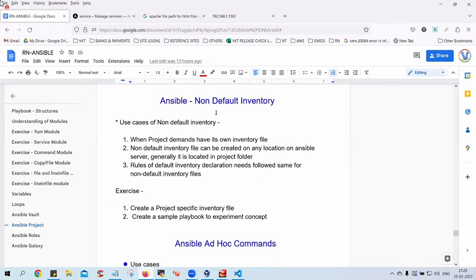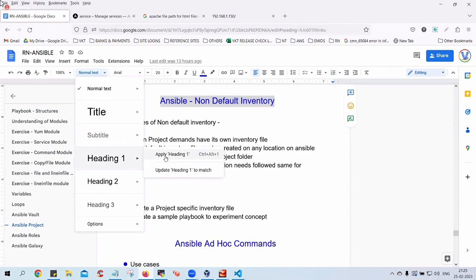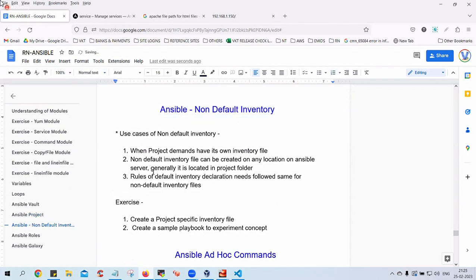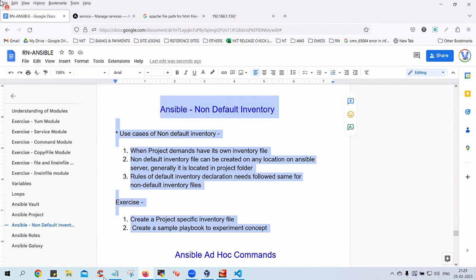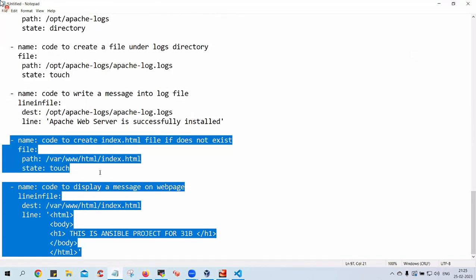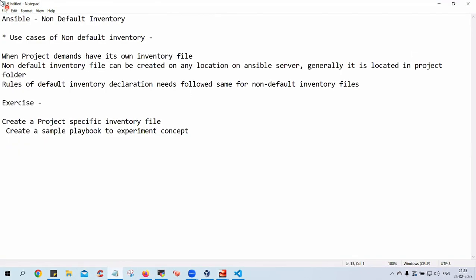Okay. So we'll talk about a concept called the Ansible non-default inventory concept. So what is this concept, guys? Let me show you. So far you were using the default inventory file.